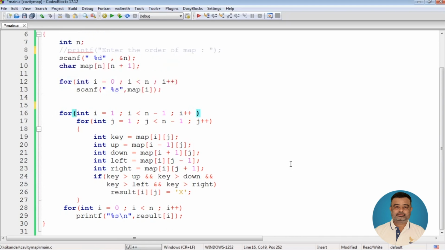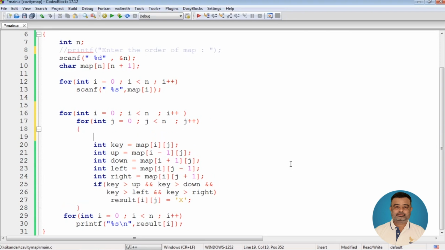You start with 0 because I want to print directly from first row, first column to last row, last column. Now here what we'll try to do is, we'll basically verify if you are in the border. It's a border cell.